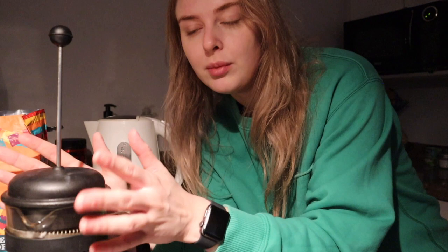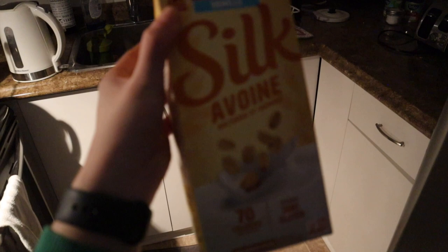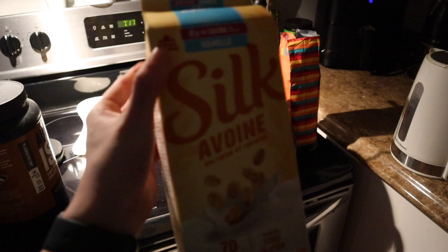Now we're going to let this sit for about 3 to 4 minutes. While that's happening we're going to froth our milk. My personal fave right now is this zero sugar vanilla oat milk. With oat milk it's going to be higher calories than almond milk, but I'm just so obsessed with it. I have this every single morning when I make coffee at home. If I'm out I'll probably get almond milk for my second and third coffee of the day. But this one is so fire — it's so good. So we're going to go ahead and put this into our milk frother now.